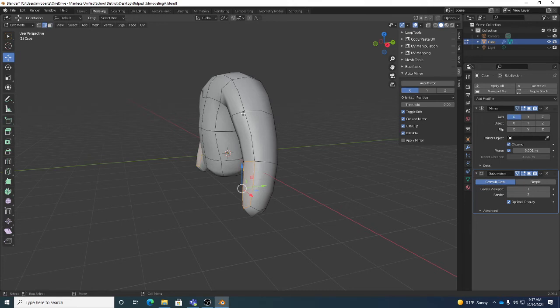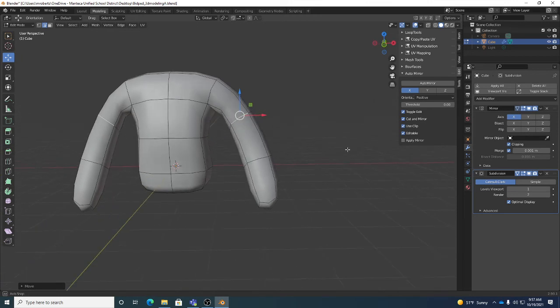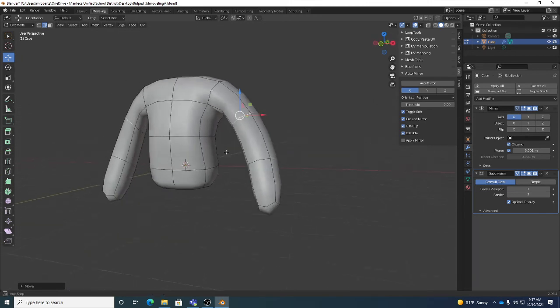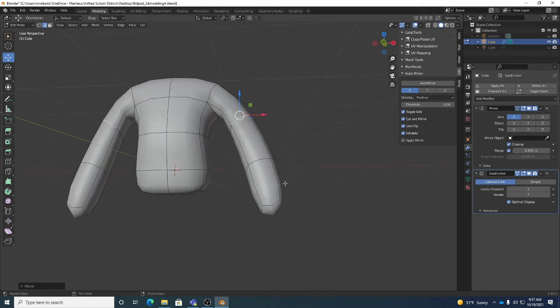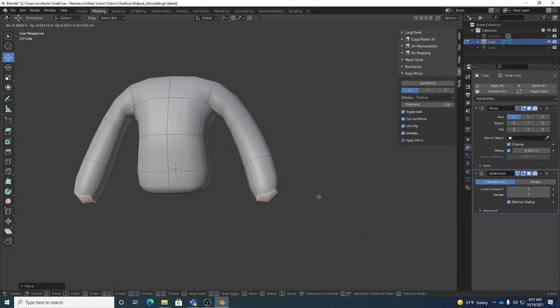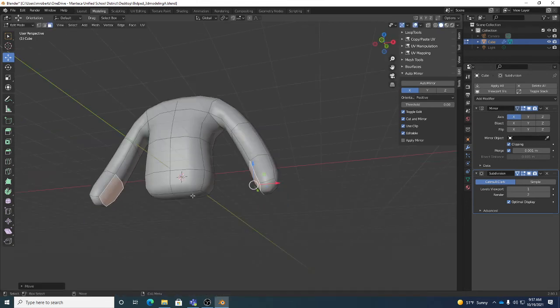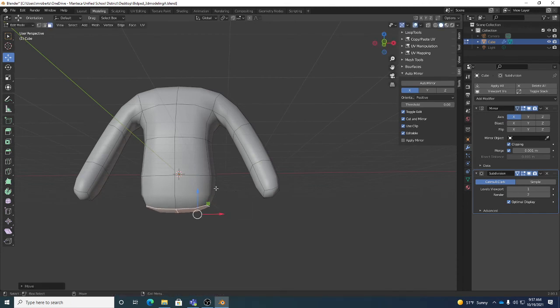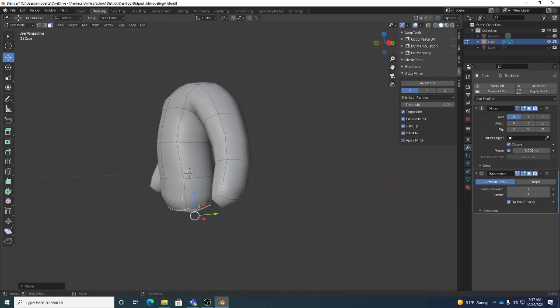I'm going to go to 2 for edge mode so I can grab this edge. I am going to show you guys tweak more a little bit later on, but for right now, just kind of remind you guys about the move tool. Now we've got an arm. Now that might be a bit of a big arm, so we could always adjust it, right? 3 for face mode, move that back up a little bit. Move that back in a little bit. We could always select that face, drag it down a bit, right? So it's not like we can't keep adjusting this as we go.